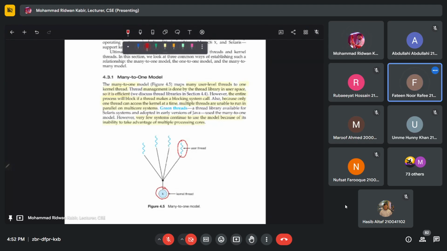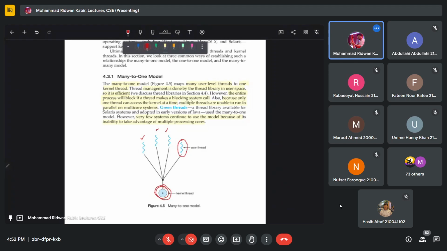Okay, so as I was saying, if you have this particular user thread marked in red, and it makes a blocking system call, what is a blocking system call? It basically says that whenever some process or thread is executing, no other particular thread will be able to execute on the kernel. Now, if this particular thread makes a blocking call, then it will be blocking the kernel from being used by other threads available in the system, which basically nullifies the benefits of having a multi-threaded architecture.